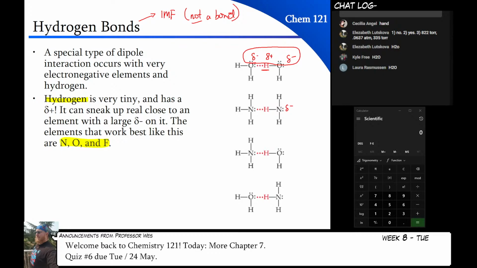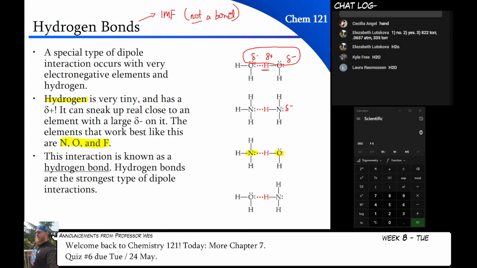If you can get your hydrogen to be between those two, and they can be any two, they don't have to be the same, so you can see down here, this is valid. You do not have to have the same member of that set of three. But if you can get your hydrogen to be bonded to one of these and then pointed at the electron pair on another one of them, you will create a hydrogen bonding interaction. Hydrogen bonding is basically just a stronger dipole-dipole. Now, do I have the requirements? Yeah, there we go. H is trapped between the two N, O, or F elements.